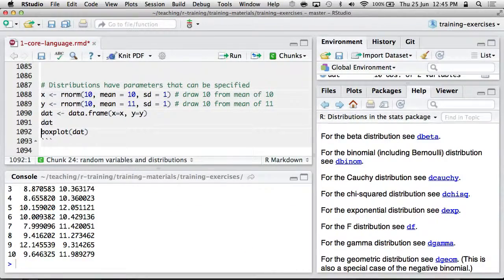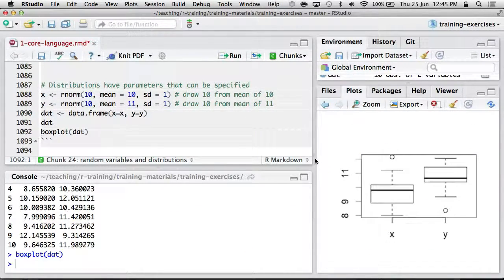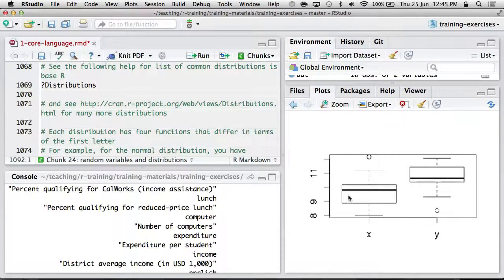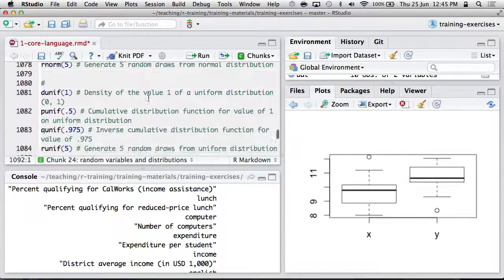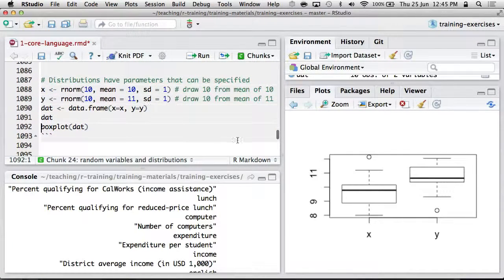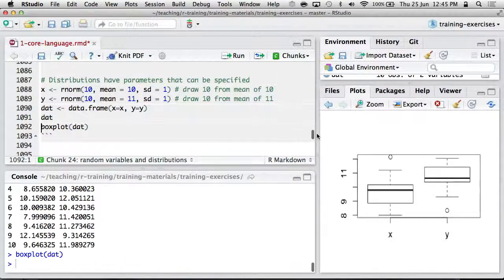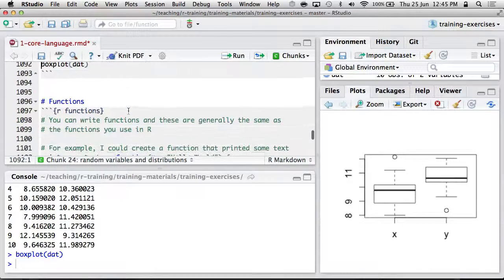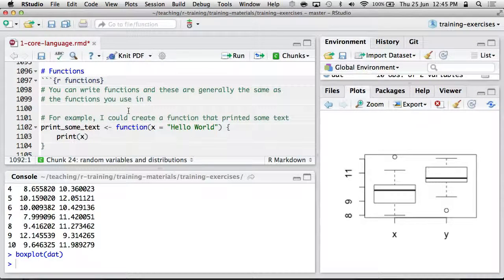So I could get, let's say, a box plot, and we'll talk more about graphics after the break, and there's a box plot with my X data and my Y data. So that's just a quick illustration of how you can use random data. And I'll then demonstrate this more when we talk about functions now.